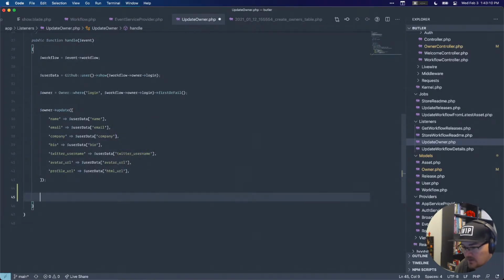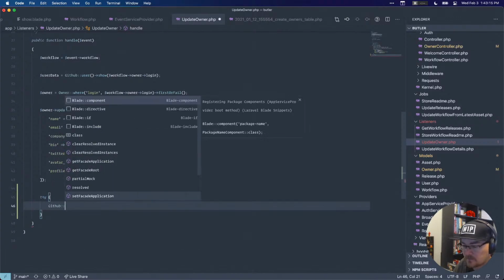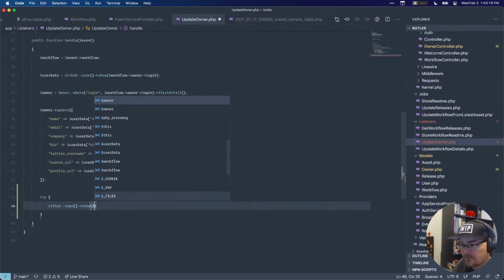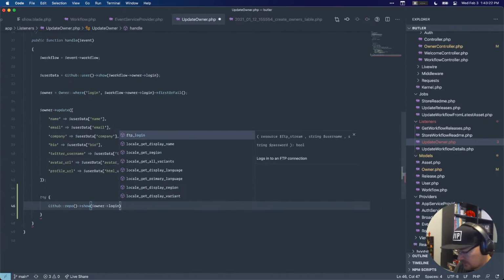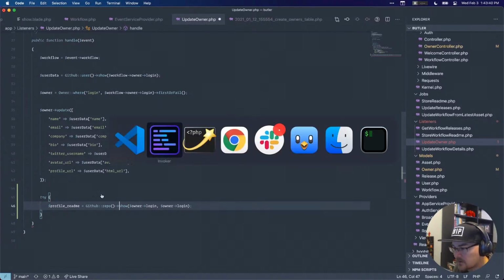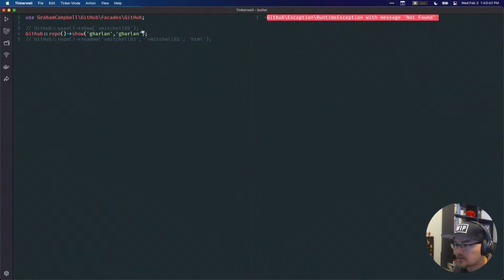So we can say try GitHub repo show owner login, owner login. And this is going to be like readme or profile readme equals. But actually we don't want readme show, we want readme, what was it? It's in here.